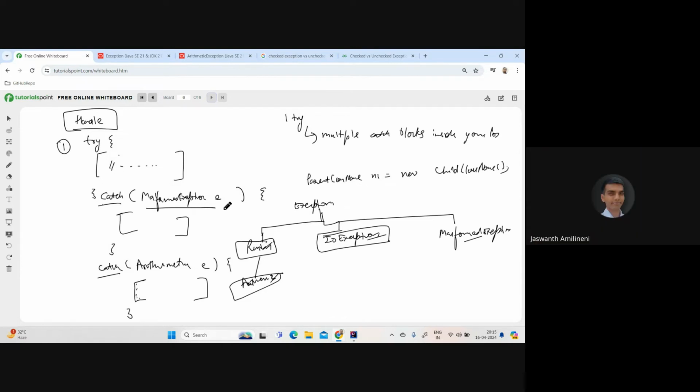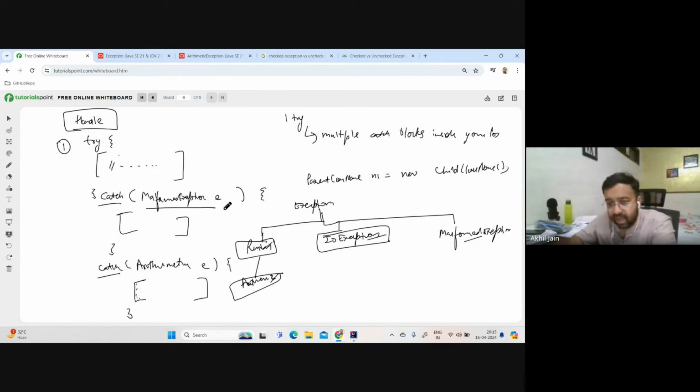It should have the number of exceptions it might face. In our case, it can generate four different types of exceptions, so four catch blocks. If an arithmetic exception occurs, then that catch block can run. Or if a runtime exception occurred, let's say some other exception occurred at runtime, then that catch block can be executed.